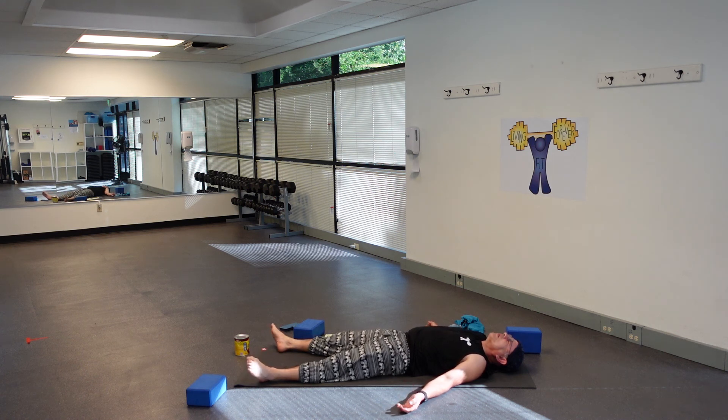For your Shavasana — much deserved. We did a lot of balancing here, a lot of work, I broke out in a sweat, hopefully you did too. Just let yourself melt into your mat. Go within. Maybe just follow your breath, or have a mantra: I breathe in peace, I breathe out love. I breathe in love, I breathe out peace. What I mean by breathing out is you're breathing the peace and love to everyone — you're not getting rid of it, you still have it within you, but you're also sharing it with others. Let yourself enjoy your Shavasana, your well-deserved resting pose.